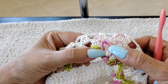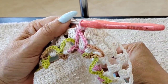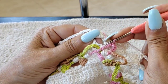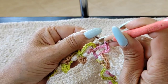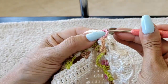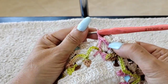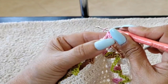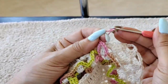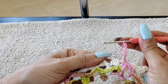So we're on here. Right on the center. And I'm going to come back here and hook it right on the edge here of that group there. I'm going to do 8 chain. 1, 2, 3, 4, 5, 6, 7, 8.